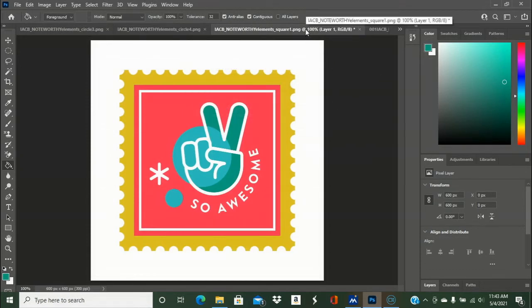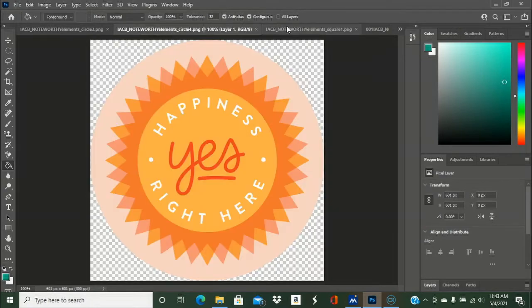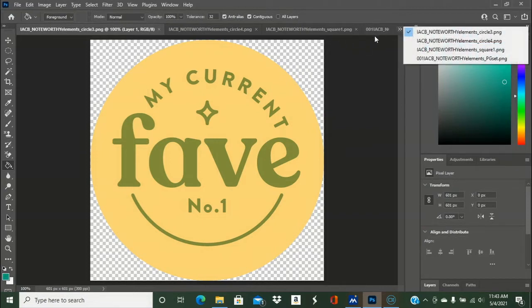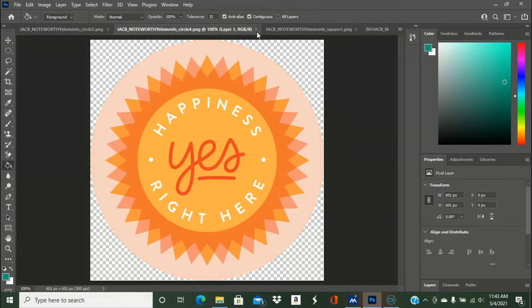And I cut these using my Silhouette. If you don't have a Silhouette, you need one. They are amazing. I have a Cricut too, but I have my issues with it. It might be me. It's probably me. But I just prefer my Silhouette. So we did it with some elements.